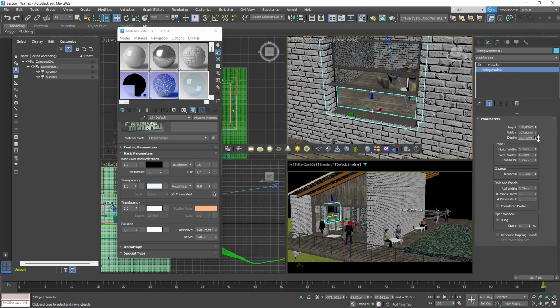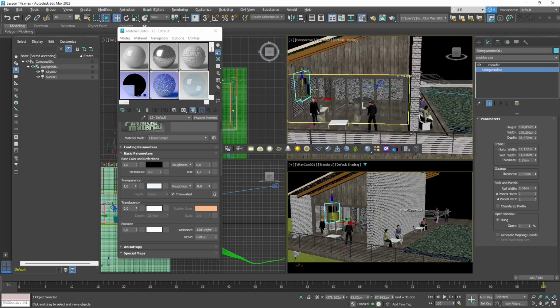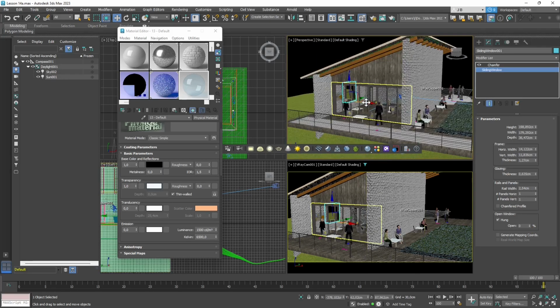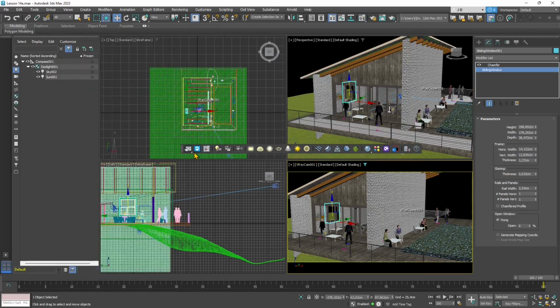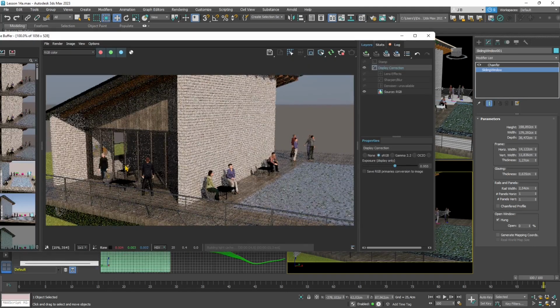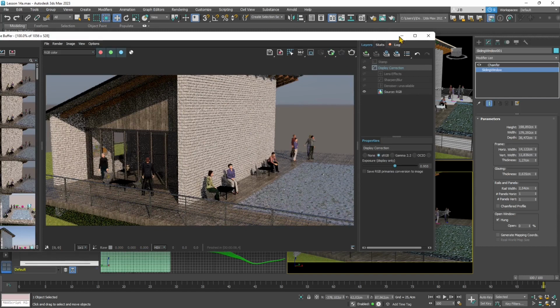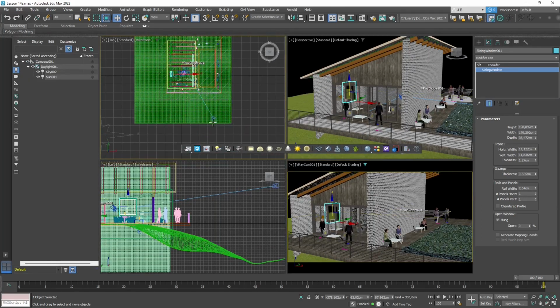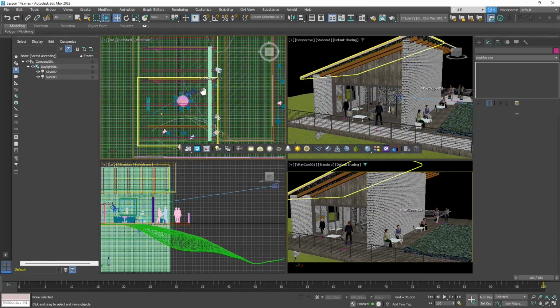And also here, I have some issue with this window. It's too big, so I'm gonna make it a little bit smaller in order to be placed perfectly on that wall opening right there. Okay, and then you can open and close. All right, now let's see if we adjusted this issue. Let's run a render. And again, this could be one of the many issues that you can find. And you can see there now it looks definitely way better. It's probably the way it's supposed to look. So if you cannot solve your issue, you can also contact us for assistance. We try to help you.